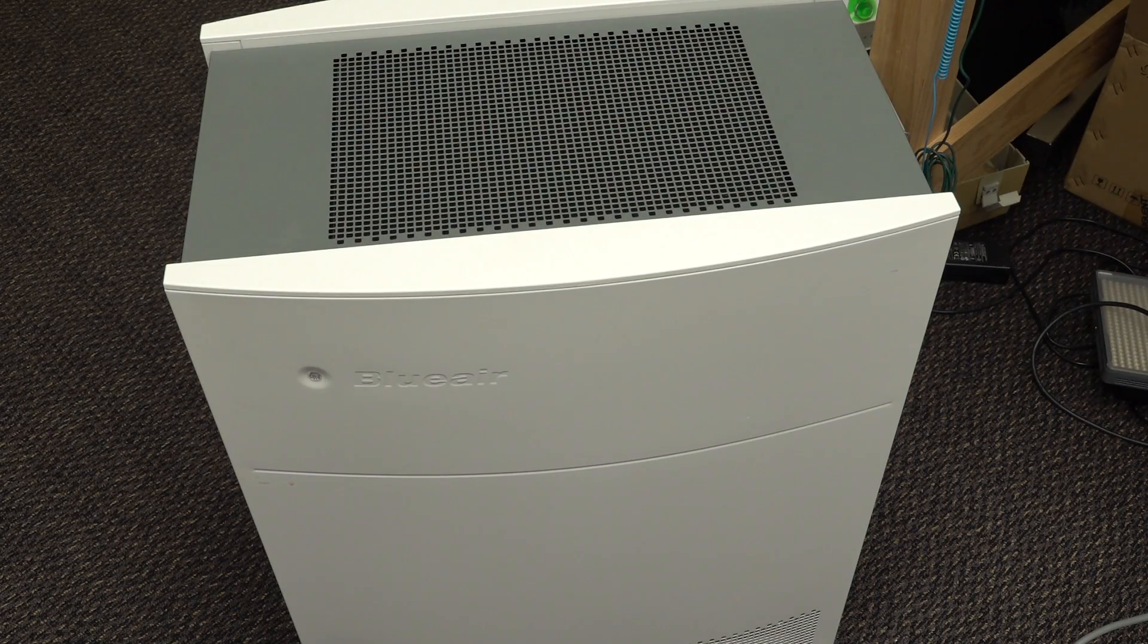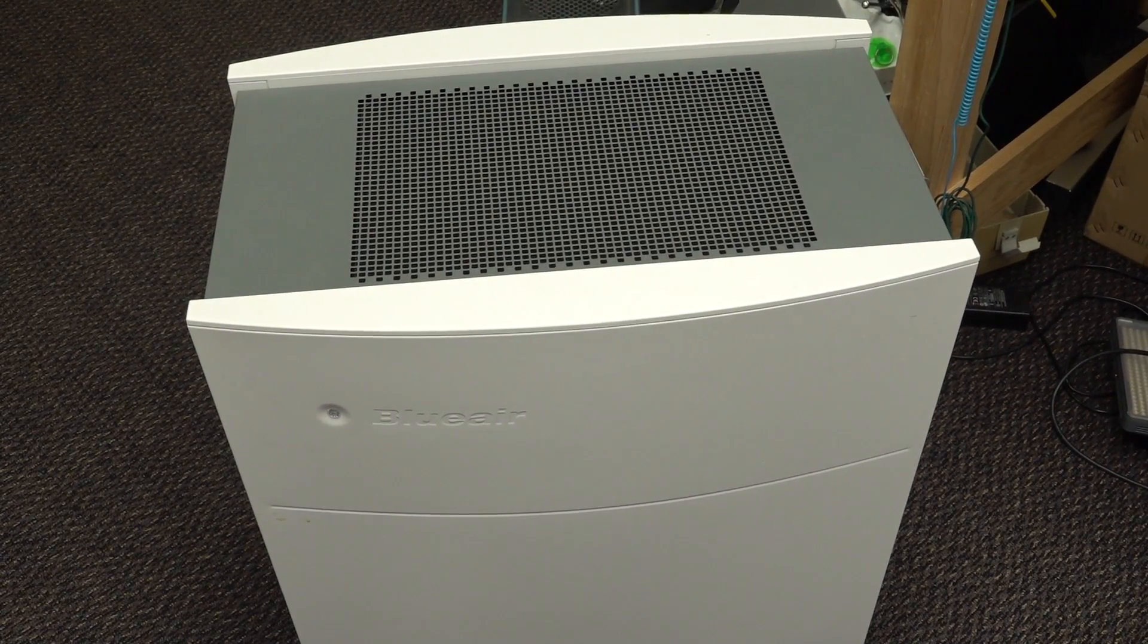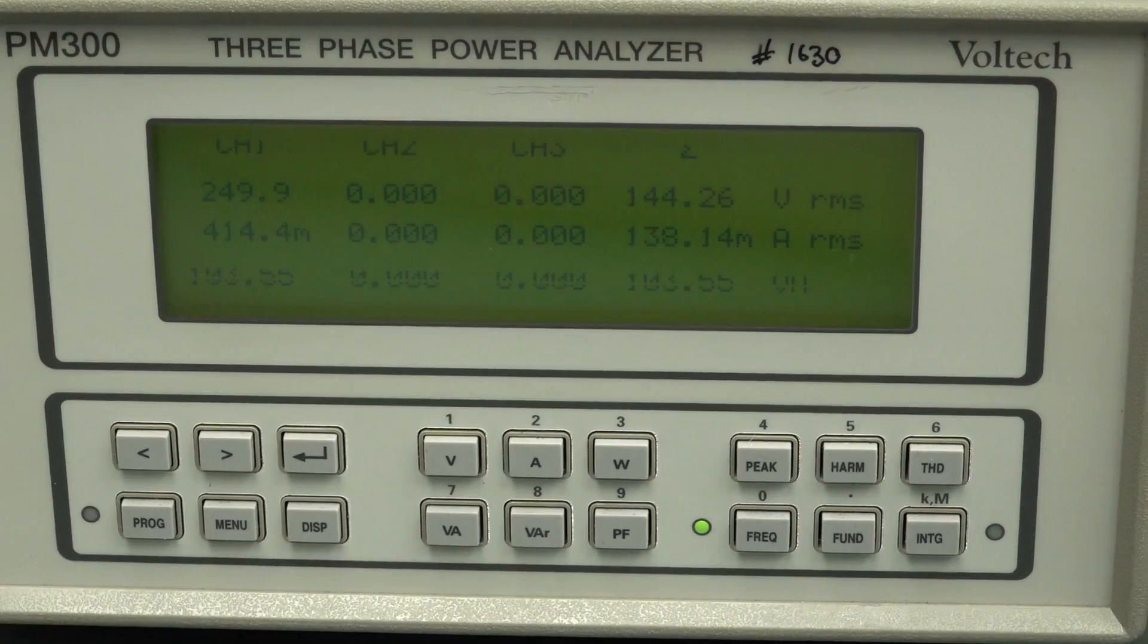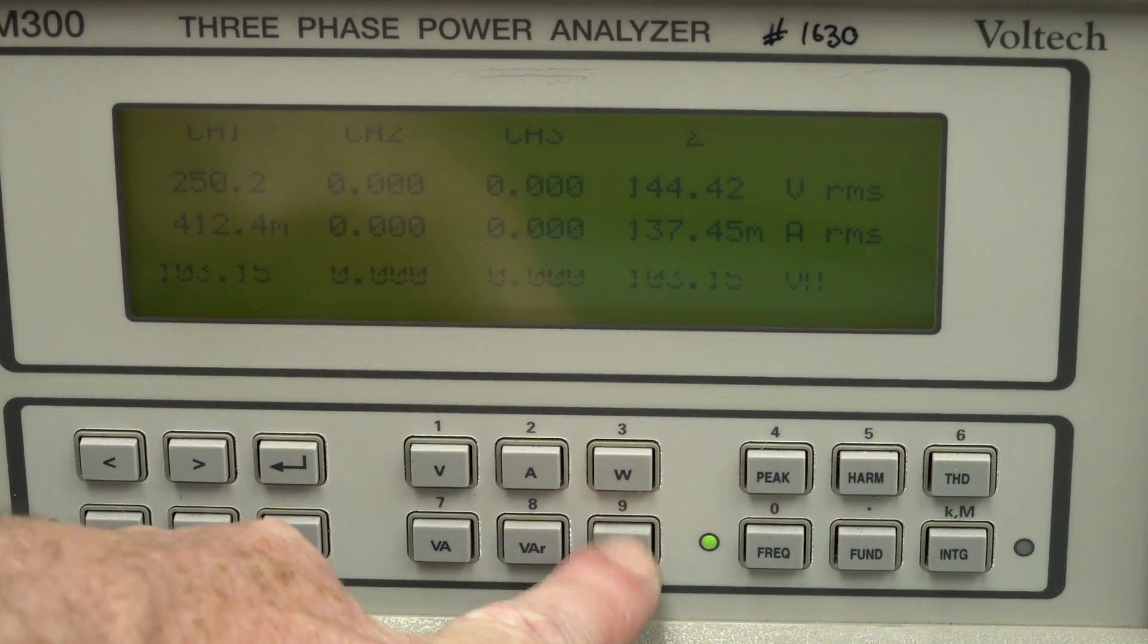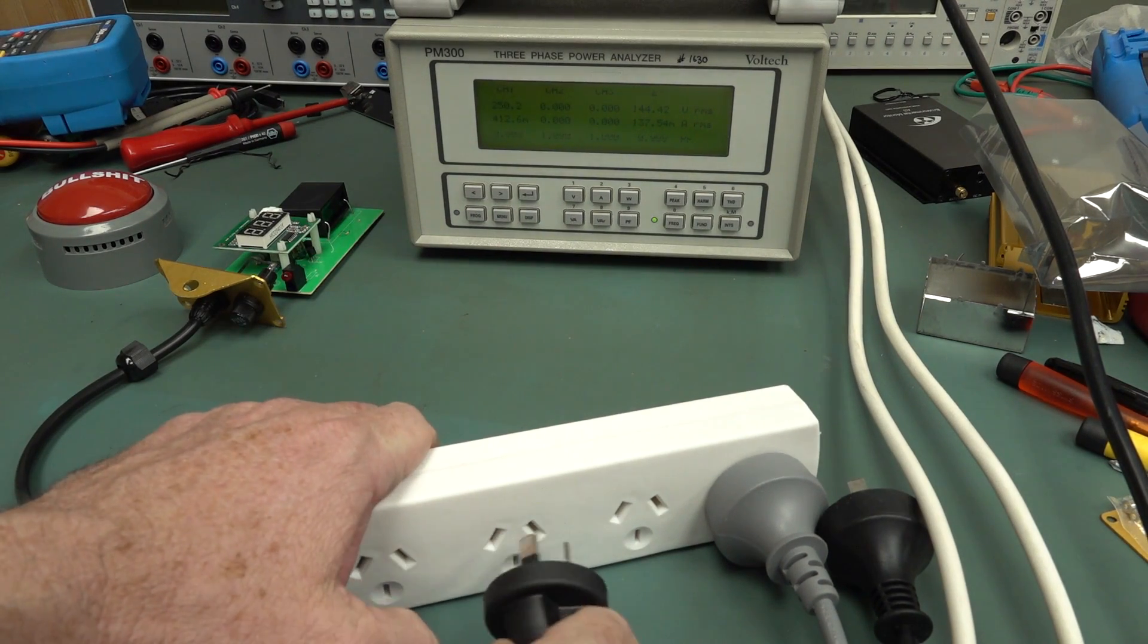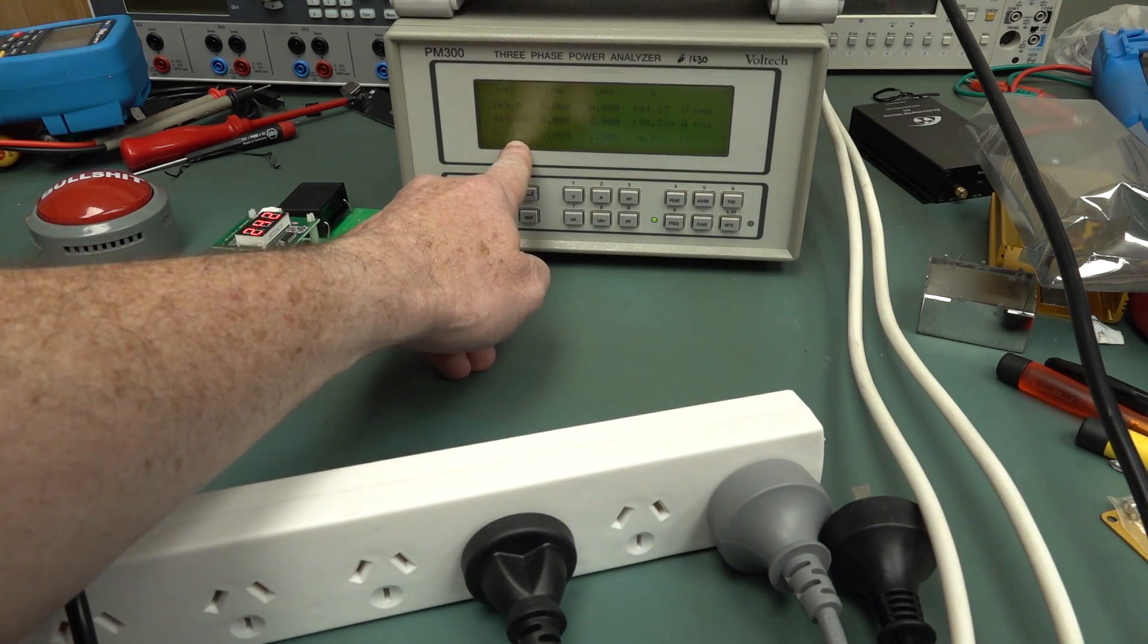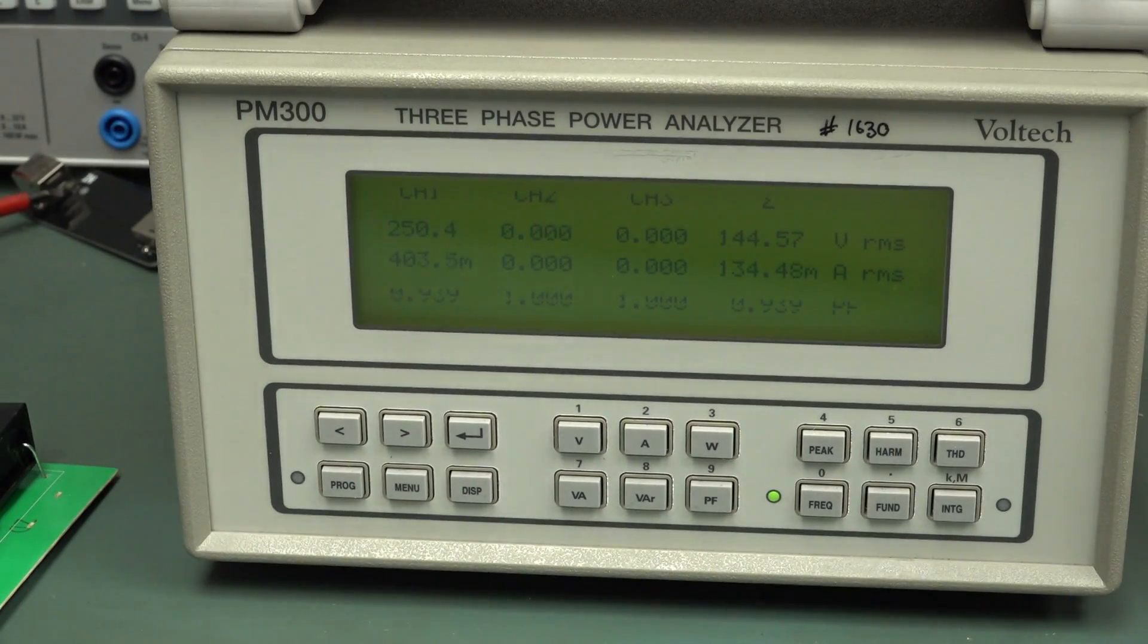Okay, let's try an inductive motor product. This is my air filter here in the lab. It's a real good one. Blue air. And it's got a big-ass fan in it. So a big-ass inductive fan. Yes, it does have an electronic controller and stuff like that in it. But it's predominantly an inductive fan. Sorry about the noise here, but it is quite loud. I've plugged it in without the woo-woo device. Real power here, 93 odd watts. And reactive power, 103. About 0.9 power factor. Let's actually plug in our woo-woo device. And we'd actually expect it to maybe improve it a tad. So 0.90. Let's plug it in. There you go. 0.914. It's getting better. So it's actually improved the power factor a little bit. But what you're paying for is real power. So it's not gonna improve that. It's just gonna take an extra watt. Fail.